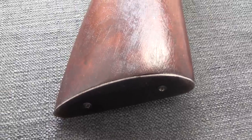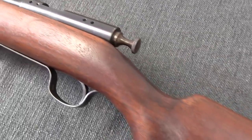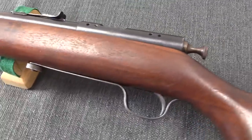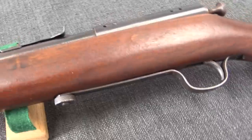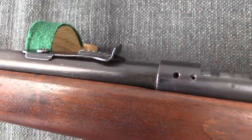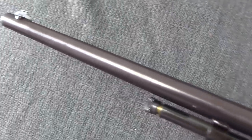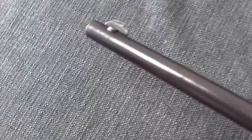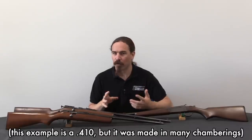During World War Two, which broke out just shortly after the Model 60's introduction, Cooey would go back to making a lot of small parts under contract for military firearms. He also made about 35,000 training rifles for the Canadian military. After the war, business continues to do well — Canada's growing. In 1948 Herbert Cooey's son, by the name of Hubert Cooey, had joined the business, and he designs a single-shot shotgun for the company line — the first time they've done shotguns.